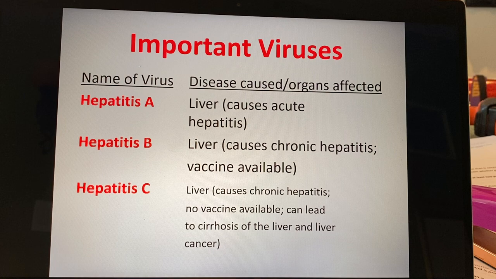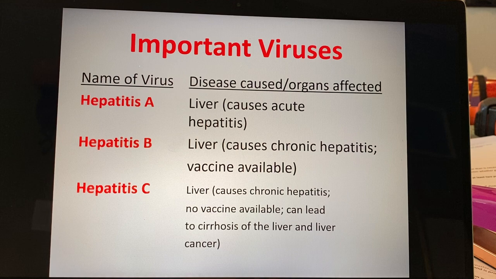Hepatitis C is another story. This also causes chronic hepatitis and there is no vaccine available. If the virus keeps coming out, eventually that can lead to cirrhosis or scarring of the liver — which we commonly see in chronic long-term alcoholics — and then that can lead to liver cancer. Unless you get a liver transplant, it's going to be fatal. There are some medications now that say they can cure someone of their hepatitis C. I actually have a friend who has used one and he's been virus free.